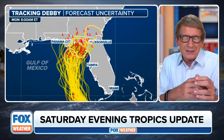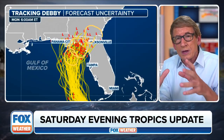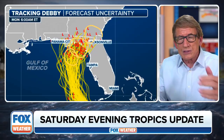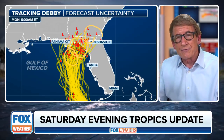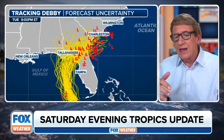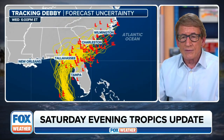Then we go forward in time and things spread out some, but high confidence that it's going to come into the Big Bend of Florida, but maybe it comes in sooner, maybe it comes in later, because here we get to where some of the computer forecasts actually continue the system moving. Many of them lag it behind. So the Hurricane Center is kind of taking a middle ground there. But Monday morning sometime making landfall, probably, that's the best estimate right now. And then it just turns into random chaos and we don't really have any idea.